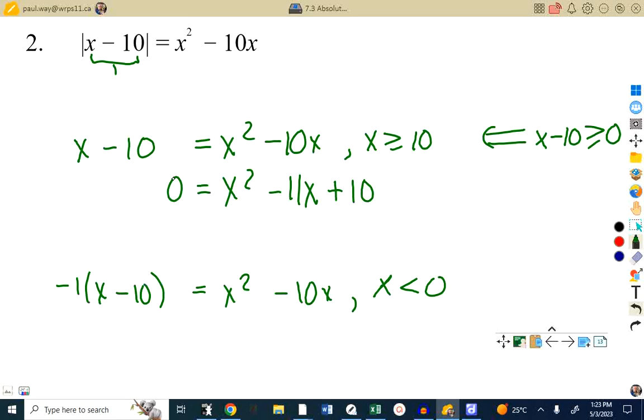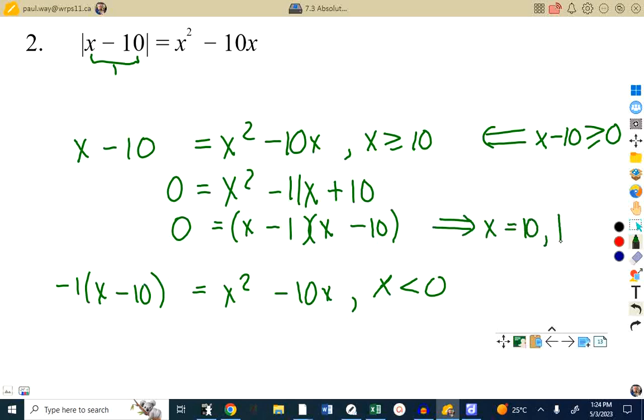If I were doing this on my own and I were not teaching, then what I would have written is that. But I don't want you to think that I've moved everything to the left just because I write equals 0. I'll go back to having the 0 on the left. And this factors, I think, unless my brain has totally slipped a gear, x minus 10 and x minus 1. Which means the solutions here are x equals 10 and 1. We'll come back to that. Okay?